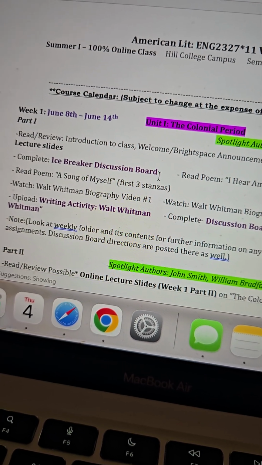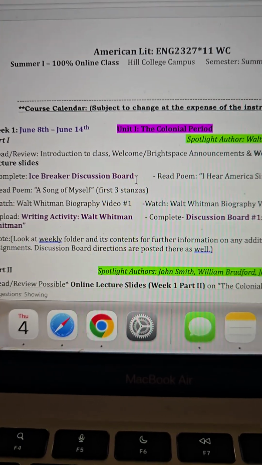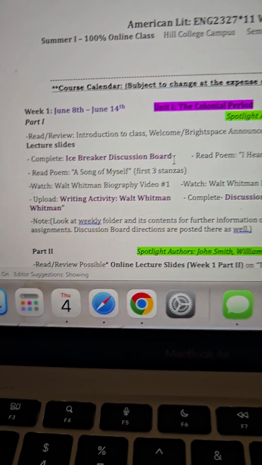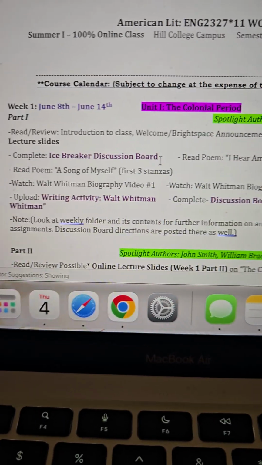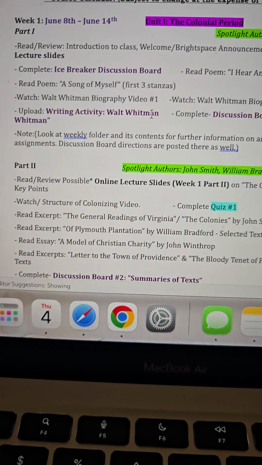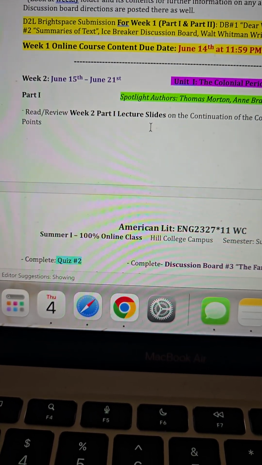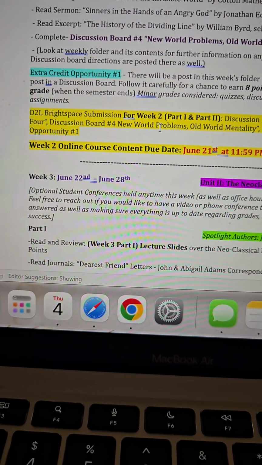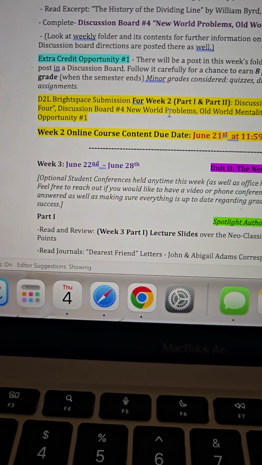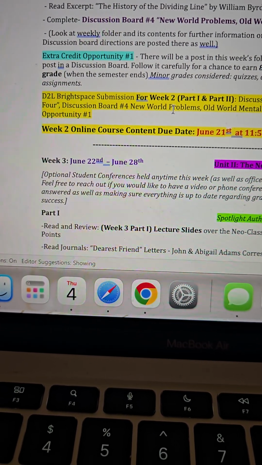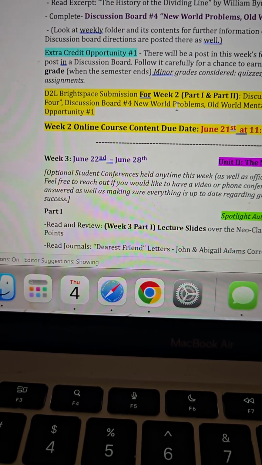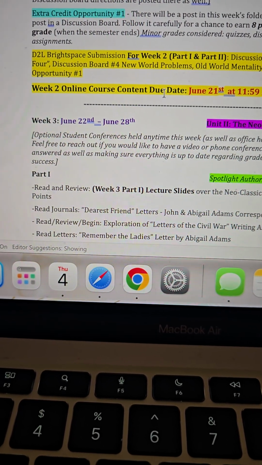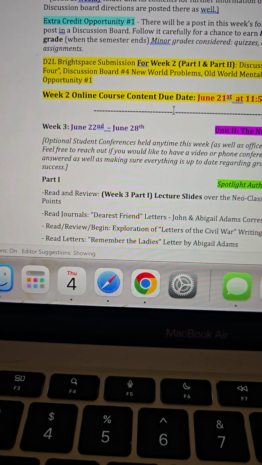And again, this is the course calendar that you just saw that you can view at any time at your leisure in the course calendar folder. Okay, and at a glance, it tells you that it's subject to change at the expense of the teacher. At a glance, all the weeks have part 1 or part 2, or one of the folders even has a part 3 to it. And notice that they go by a due date. So a Monday morning, a weekly folder will open up or already been opened up, and it'll run through a Sunday night due date. Please pay attention. The majority of all content for any weekly folder will always be a Sunday night due date at 11:59.